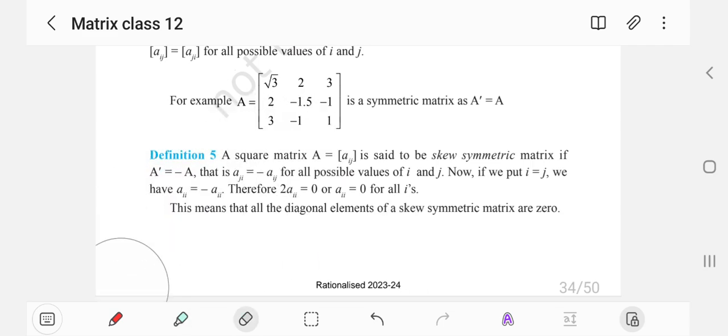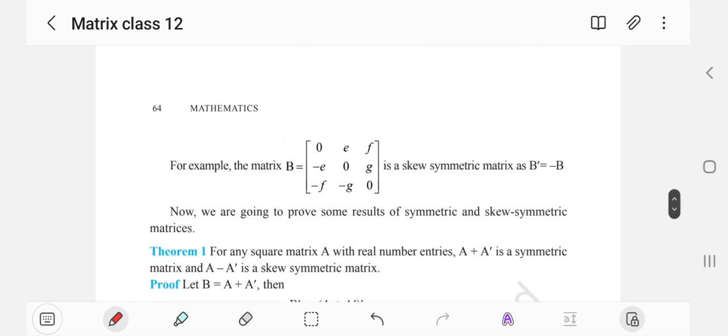Now one very important point is written here: in all skew-symmetric matrices, all the diagonal elements are 0. This is a very important question which is very often asked in board as well as CUET exams, that what type of matrix should always be a skew-symmetric matrix? A matrix in which all the diagonal elements are 0, remember, all the diagonal elements, will be a skew-symmetric matrix. I hope it is also clear to you.